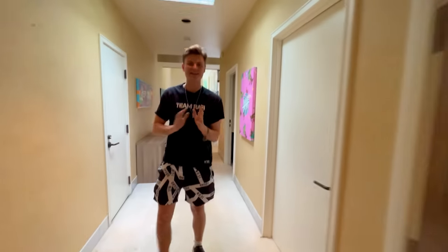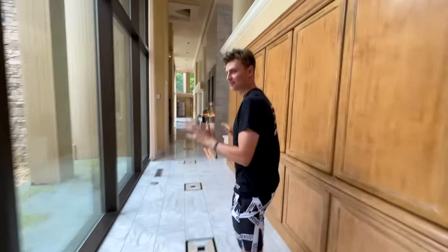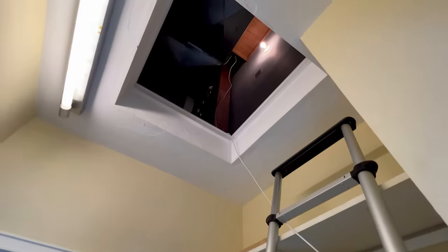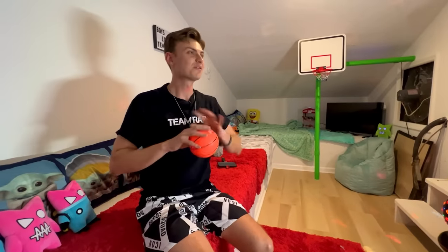Before we finish with the main house and move on, there is one more room I have to show you, and this one is my favorite room of all time. When things are crazy and busy, I like to go up to the secret room. Two more ladders and another hatch brings you to the secret room — this is something I custom built. It took two weeks and a lot of work because it definitely did not look like this when we first moved in. But I think it turned out amazing — it added an extra room, and growing up as a kid, I would have thought this was absolutely amazing, which is why I wanted to build it.